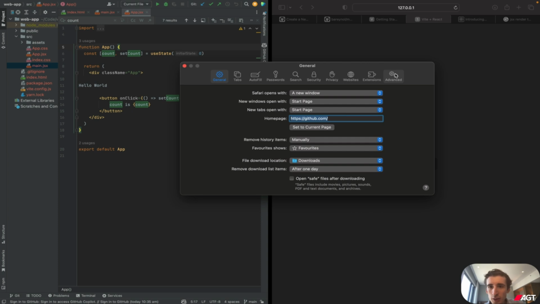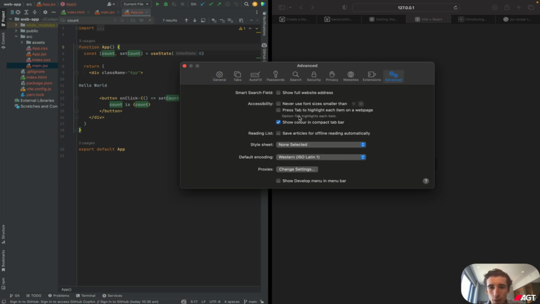Before continuing, the first thing we will do is, if you use Safari, you will have to enable the development mode, and this is normally in Advanced, where there is "Show Develop menu in menu bar". So you have to enable this if you use Safari.